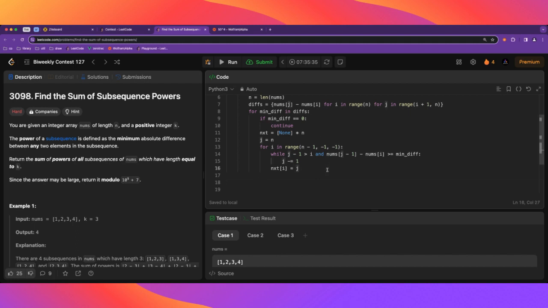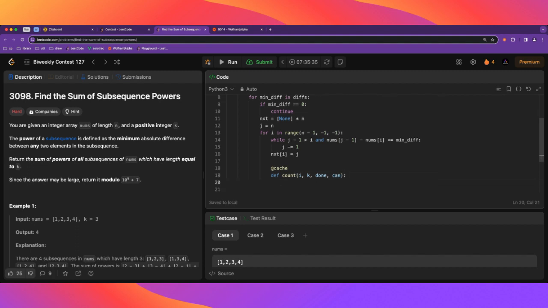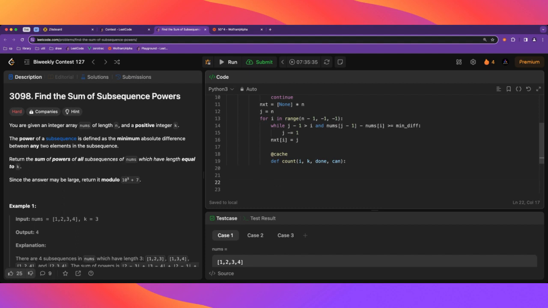So now we can do memoization. So we want to count, and we want to have i, k, so the done and the can. Okay, and notice that we're going to call this with, no, this is not here. This is here.